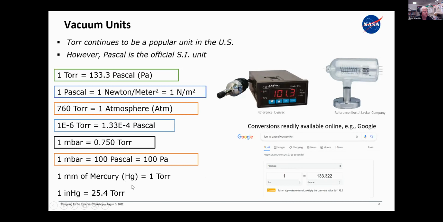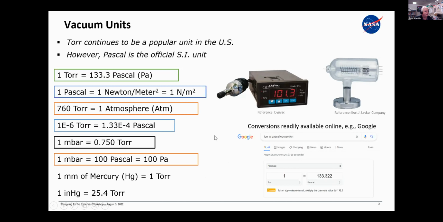I did tuck in here that sometimes you'll see, especially on dial pressure gauges, the unit of a reference to mercury, Hg, and some of them show like 1 inch of mercury. That harkens back to when they were first making measurements of vacuum pressure, and you'll see it still sticking a little bit today.